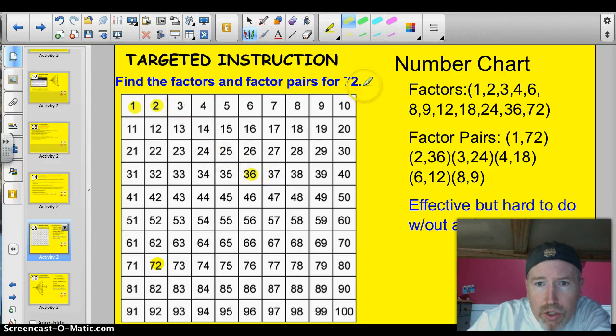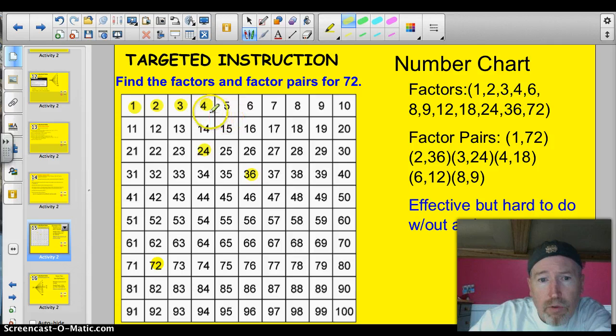7 plus 2 here is 9, so I know that 3 will go in there. 3 times 25, 3 times 5 is 75, so it's got to be 24. Uh-oh, now I know a whole bunch of numbers that go into 24, so I got a whole bunch of other factors like 4 and 6. All right, so 4 is going to go in there because it's a factor of 24. I just have to figure out how many times. I know it's going to be less than 24 though, because these numbers keep moving closer to each other.